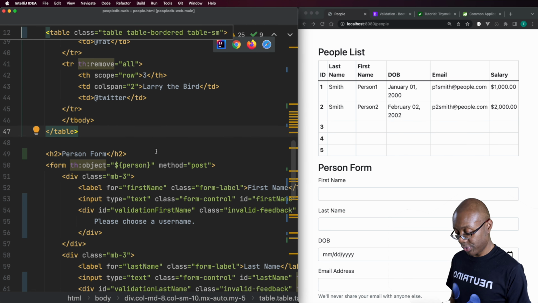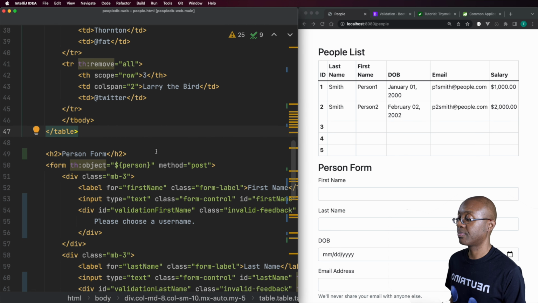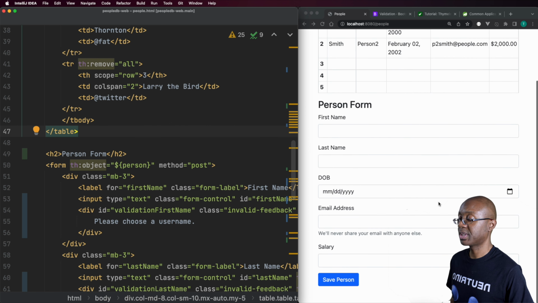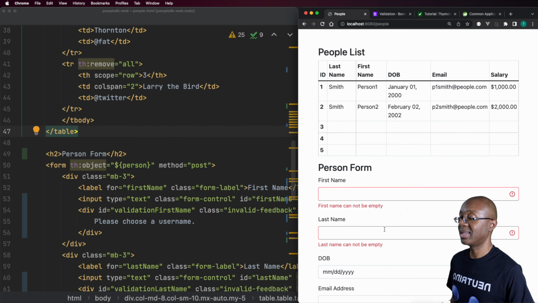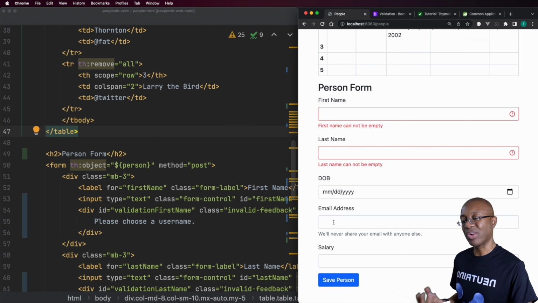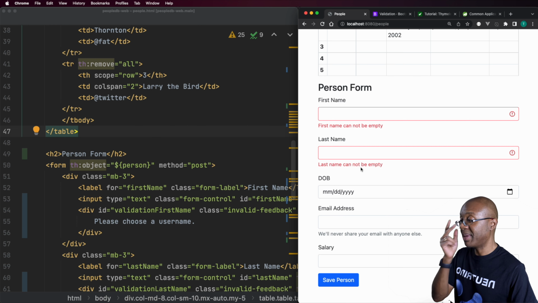So now let's refresh. Okay, presumably that did something. We'll see here in just a second. So let's just hit this button and see what happens. Hey, look at that. Now it's complaining about these things. Now, it didn't do anything on the date of birth, and I think that's because we're using this weird browser-provided date of birth field. And it also didn't do anything on the email, and I think that's because I didn't specify that the email couldn't be blank or empty, okay? We'll play around with that in just a minute, all right?